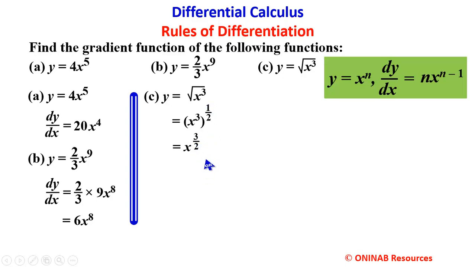Then applying the rule now, the dy/dx will be, we multiply by the power, which is 3 over 2 x, then reduce 3 over 2 by 1. We're going to have it as 1 over 2. Since 3 over 2 is 1 whole number 1 over 2, taking away 1 gives 1 over 2. We can simplify further to have 3 over 2 root x, reversing back the law of indices we used here. And that's all for the solution of this problem.